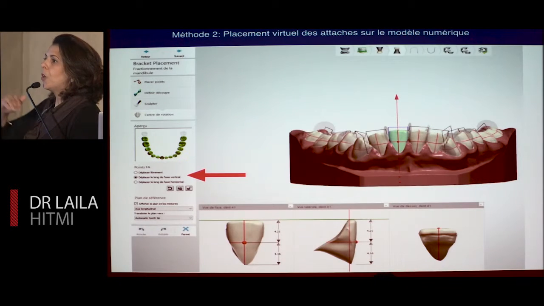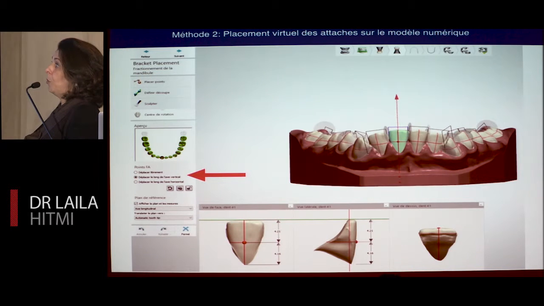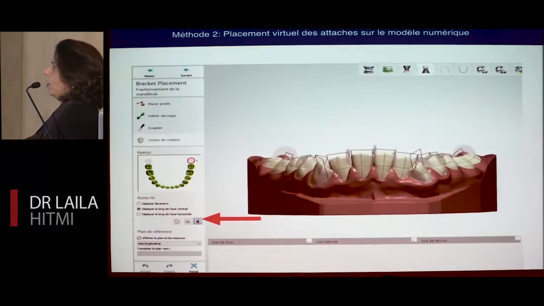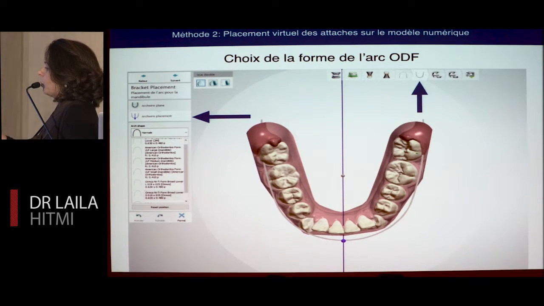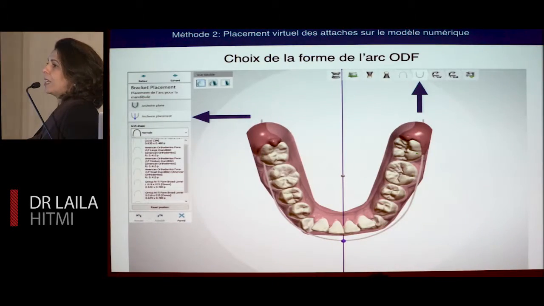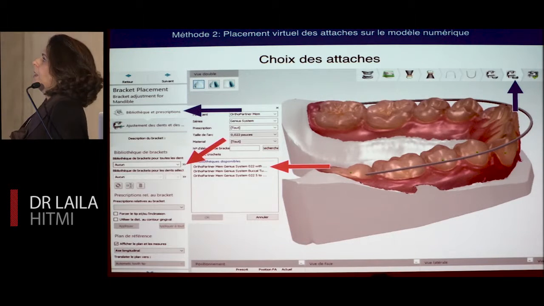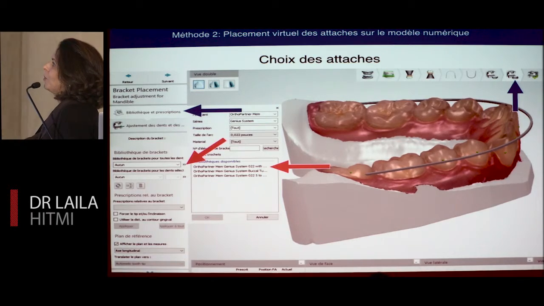The impression is easy to make. Once that's been done, you determine point FA. The software determines point FA from the information it has received. If you don't like that, you can modify it. For each tooth, you're going to be able to check, and you're going to lock, so to speak, the FA points, and you have a library of arcs. And you can choose the arc you wish to use, and you're going to be able to work on the malocclusion or on the setup.